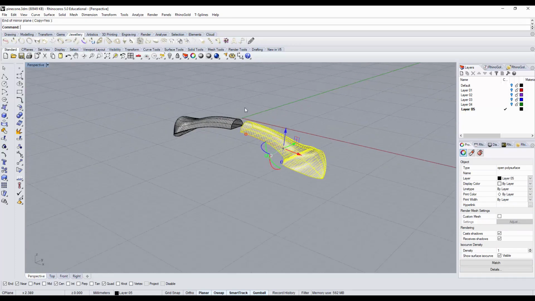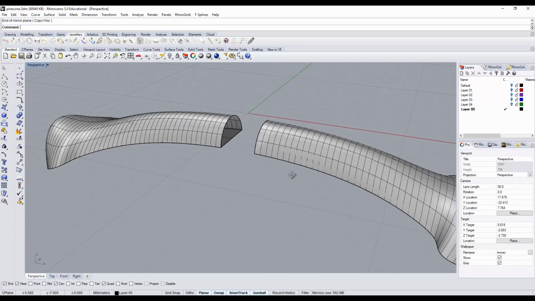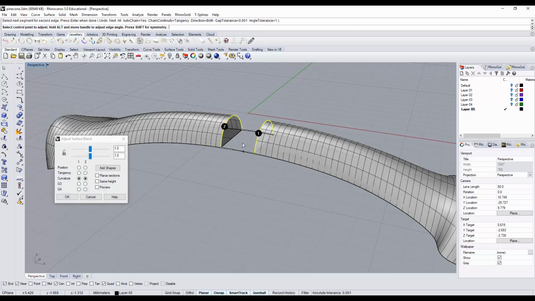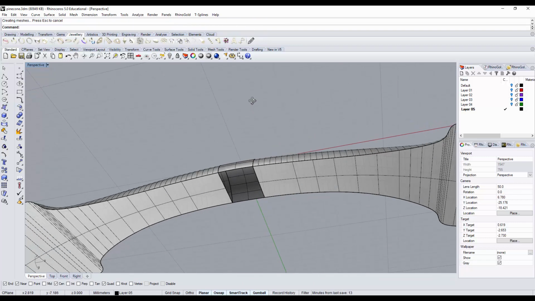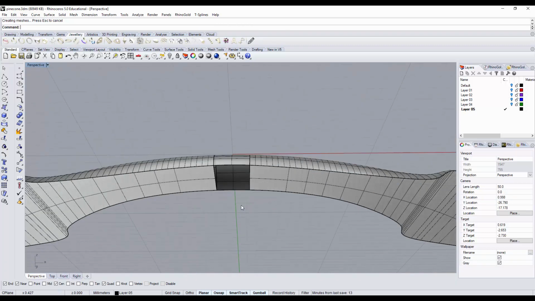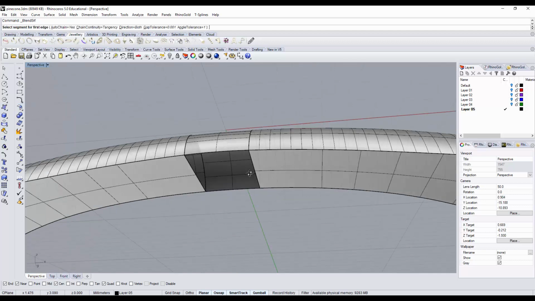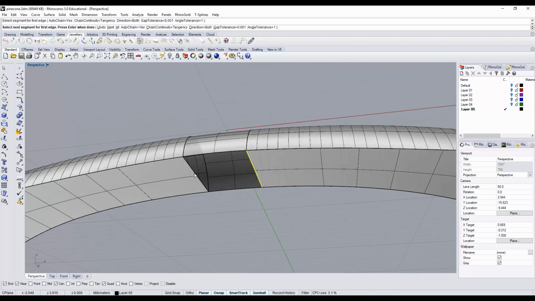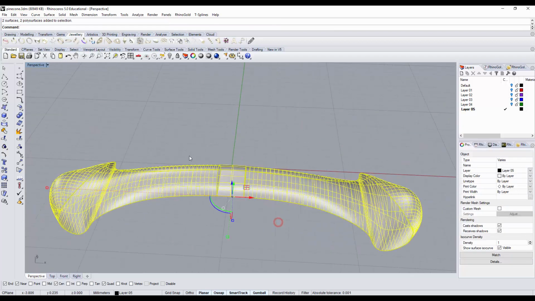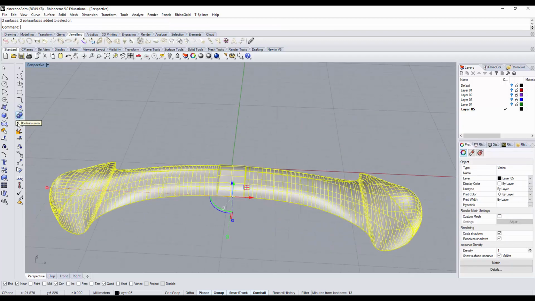Once we mirror it, what we can do is use the blend tool. You're going to blend from this surface to this surface. And once we finish, we can either blend that as well, or we can use a sweep tool, either one. So we're going to use the blend tool again, blending from this edge to that edge as well. Okay, so once everything is done, let's join them.